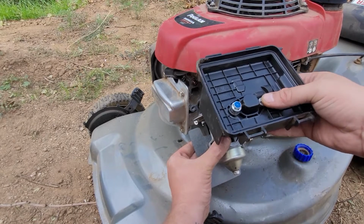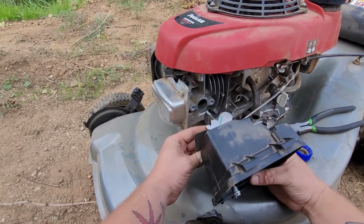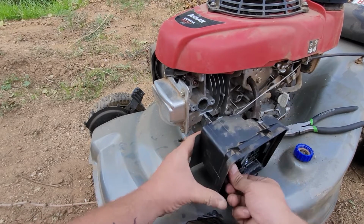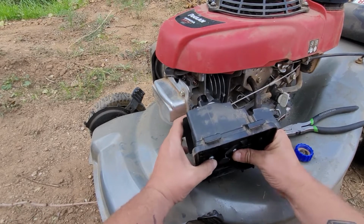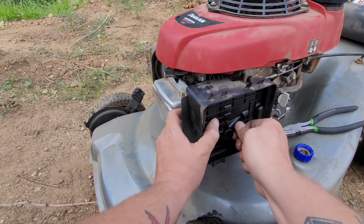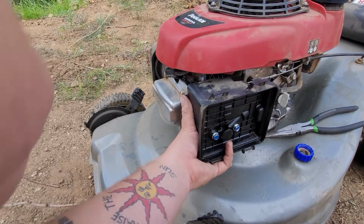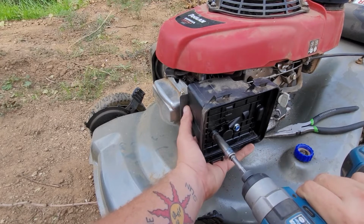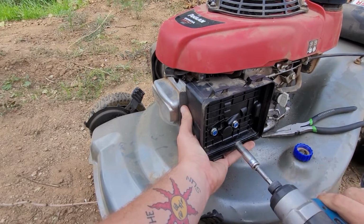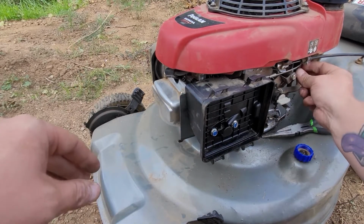Now from here, we put our two studs in the carburetor. Now we got to finagle, get them through the gasket. Get it through the auto choke. And just like that, put the fuel line back on. Now from here, we just tap it on there. Hand start them. Tighten it up. Turn on the gas. We're checking for leaks. Make sure everything actuates.